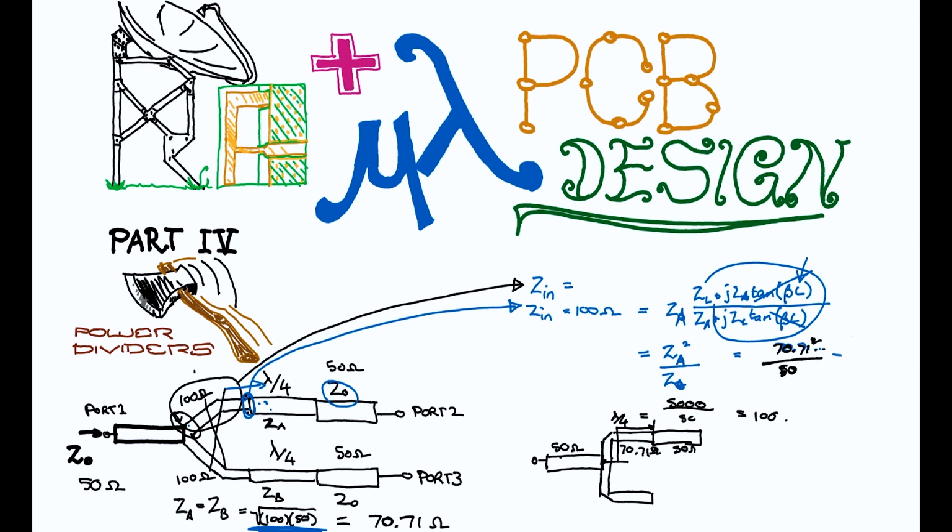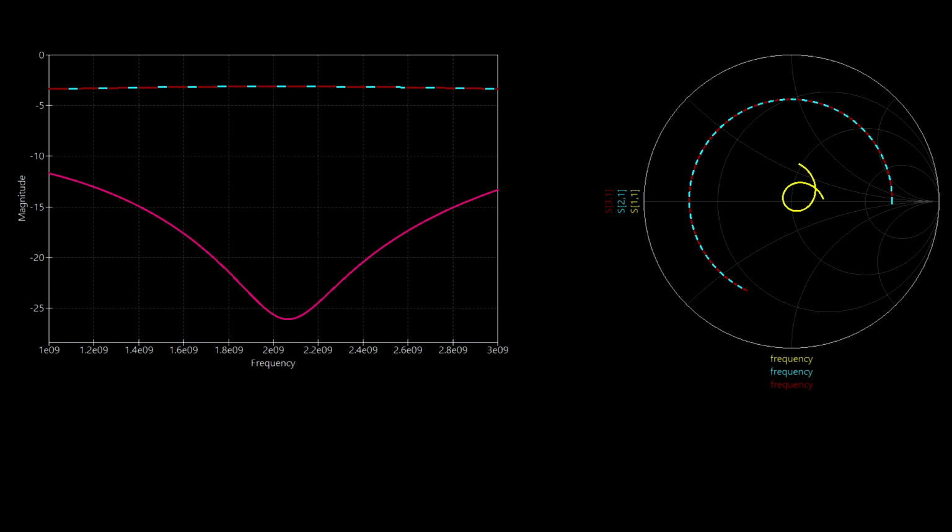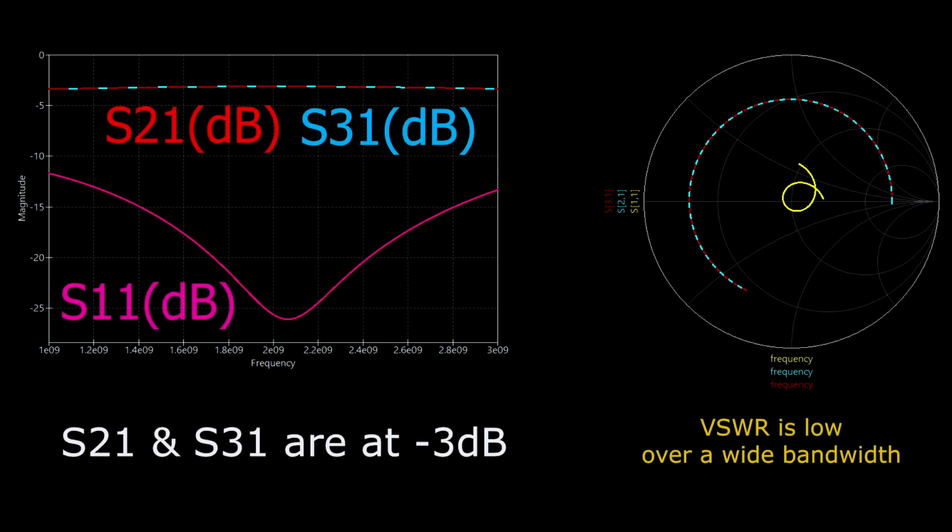And this is a very common device, very easy to make on a circuit board, and it's used most frequently for taking a signal and splitting it. And this is from a perfect simulation of one of these power dividers, showing the reflection, the S11 in dB, so the reflection coefficient, and showing the transmission, S21.